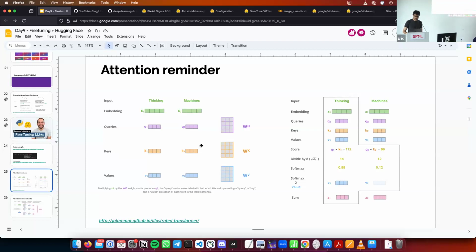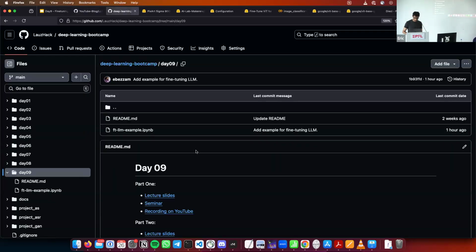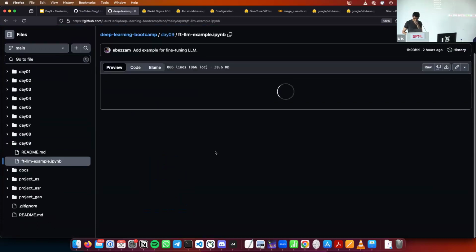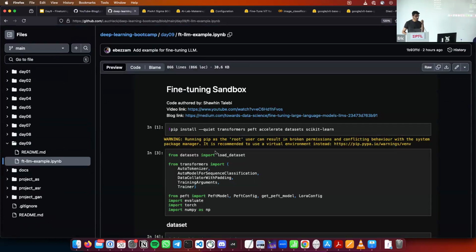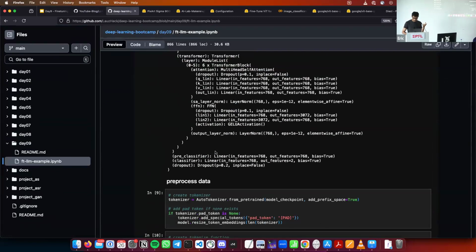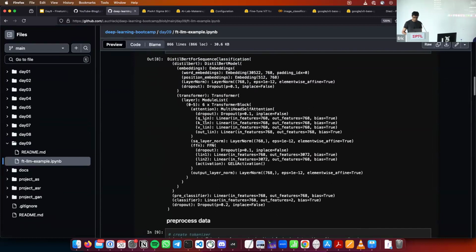What's actually happening in transformers? So this is a great blog where he shows what's happening inside a transformer. So he's applying LoRA to these Q matrices there. But it may seem kind of like, how does he know it's called QLin? Because there's one thing that he skipped, which may not be clear, is that in a similar way that he prints the data sets to see the data, you can also print the model to see the parameters. And when you print the model, you essentially see these QLin, KLin, and VLin.